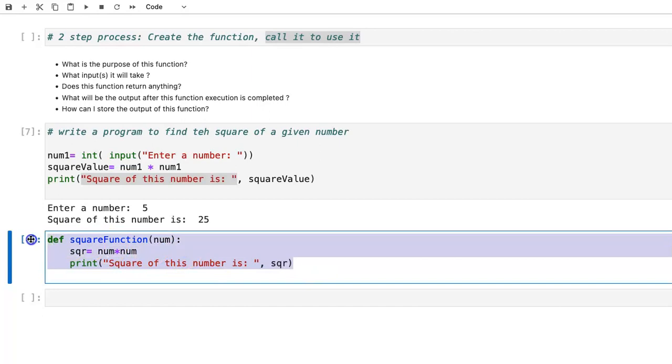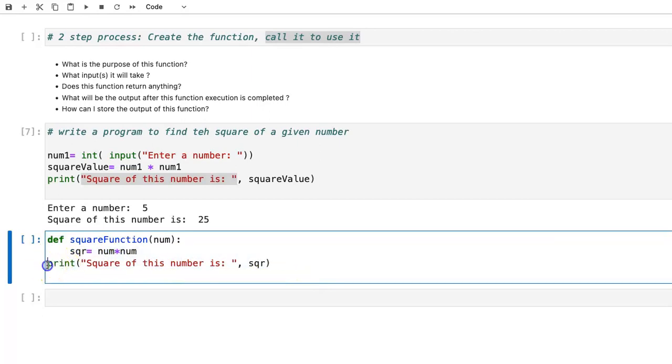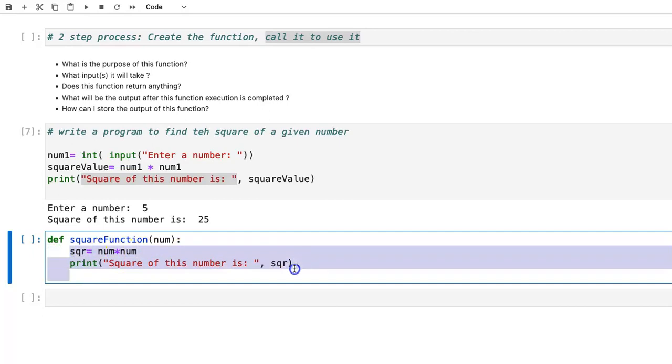This function is created now. Now you see this indent is important. If you don't keep this indent, if you bring this line here, this line will become independent of the function. This will not be a part of the function. So in order to make it a part of it, they should be in one line and there should be a gap. That means now these 2 lines are inside this function.